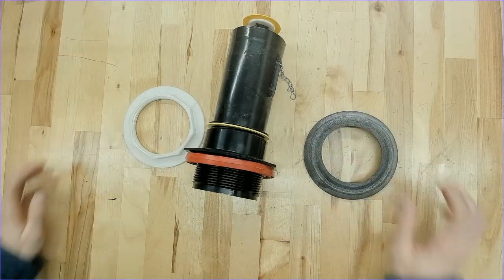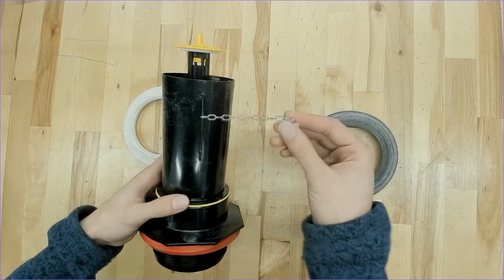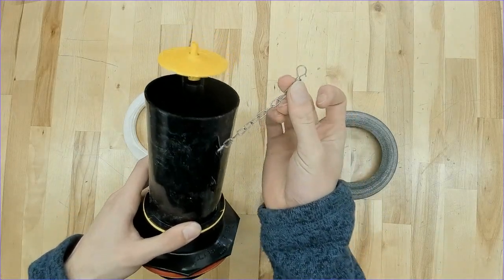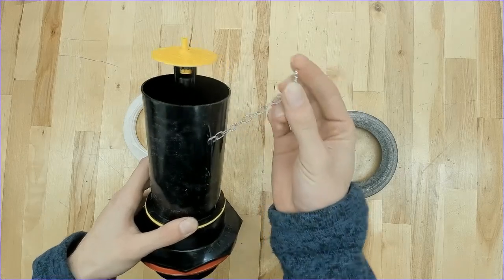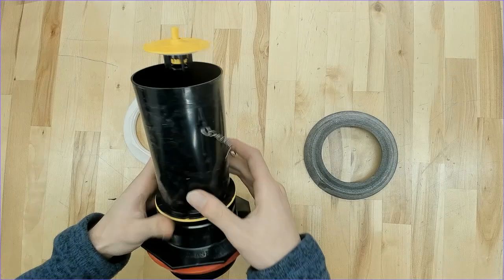Alrighty, so a couple important things to notice about this flush valve is, starting at the top, you've got this chain and the little hook here. This little hook is going to attach to the arm of that flush handle, and that's what's going to raise and lower that canister, allowing the water to flow through and flush the toilet.